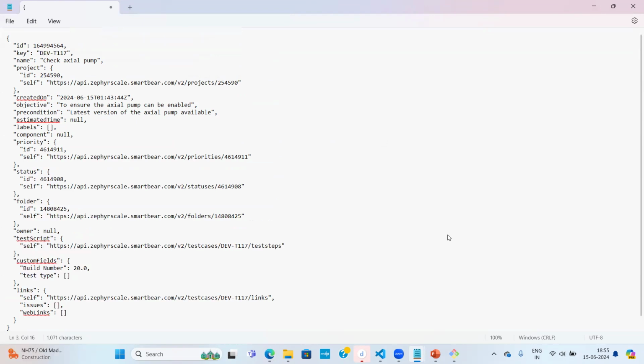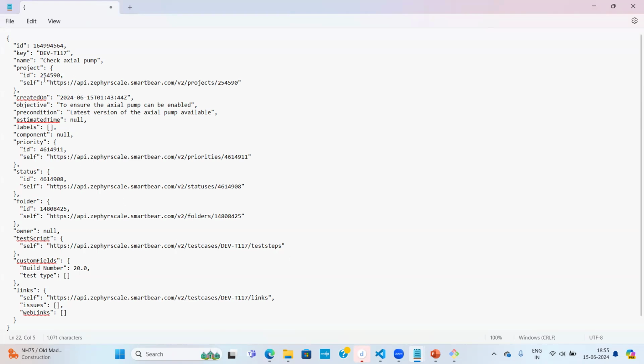So we know what the key is, what the name is. Then created on, objective, preconditions, estimated time, whatever we have added, everything is there. See, for priority, status, folder, owner, custom field, links. Here again they have given a link.